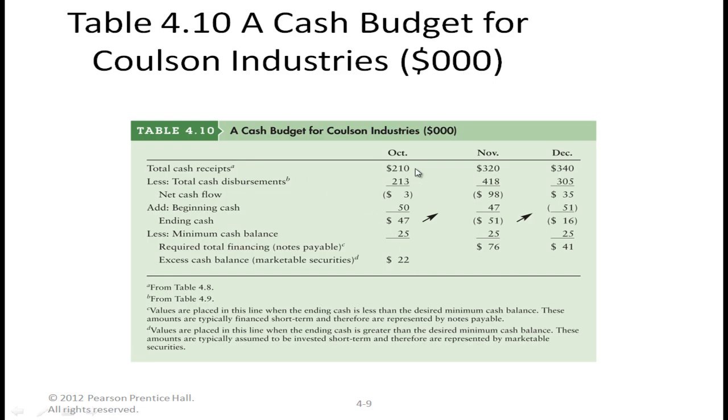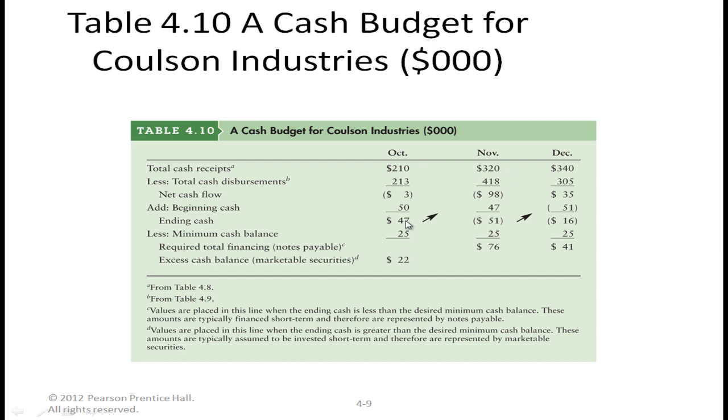All right, they had $210 in cash receipts. Okay, that comes from the first part of the example we did. They had $213 in disbursements. That was the table we just did, the disbursements table. So they had a net cash flow of -3. Okay, $3 flowed out. They had $50 in cash. That was their beginning balance. So their ending cash was 47, and they wanted a minimum cash balance of 25. So they actually have excess cash of 22. So even though no money came in, they're okay.